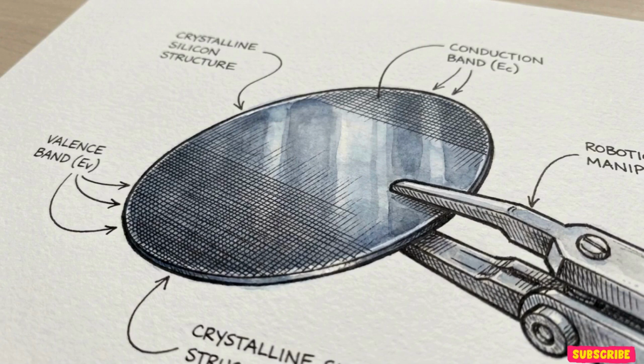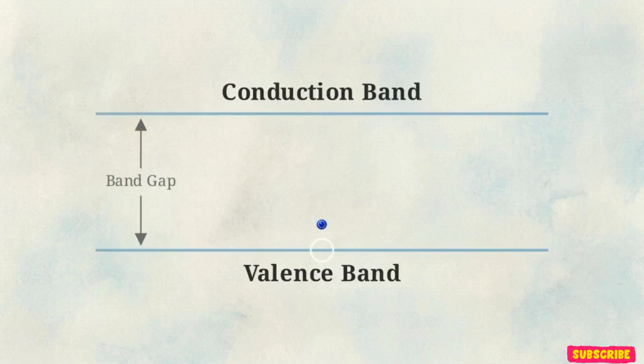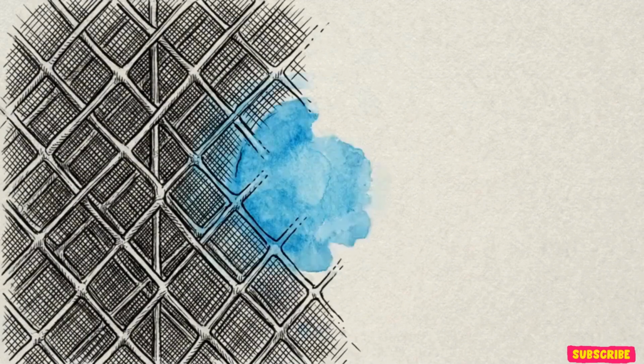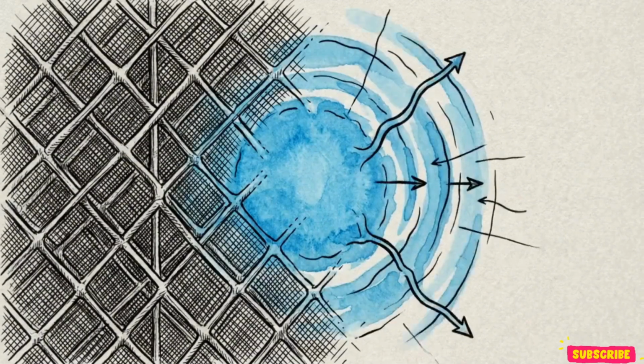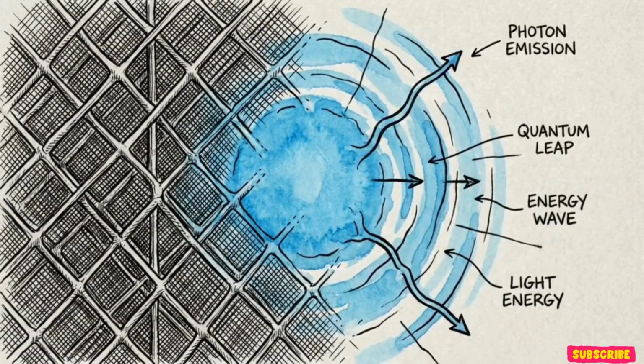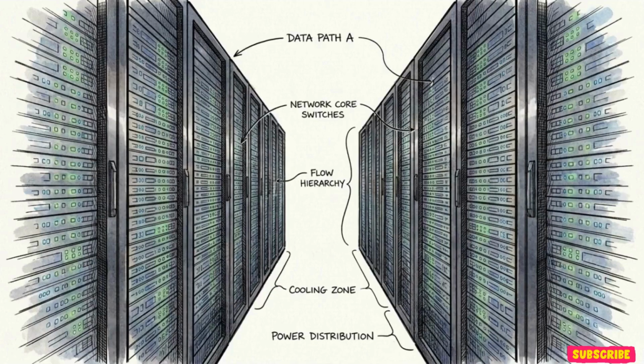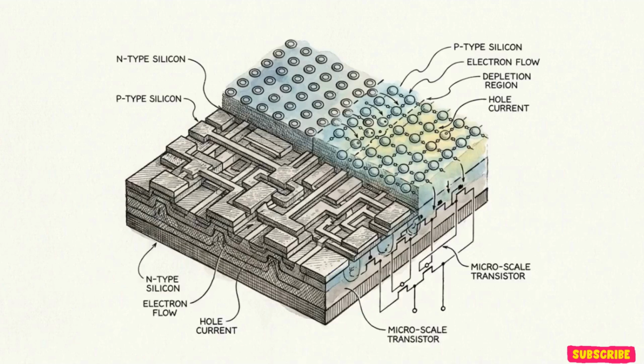We can also swap silicon for materials like gallium arsenide, which possess a direct energy gap between the conduction and valence bands. In these materials, when an electron drops into a hole, it must shed its excess energy. Because of the direct alignment of these specific energy levels, that energy is released outward as a discrete burst of light, a photon. Whether they are regulating power grids, enabling high-speed computing, or generating light, all of these highly specialized functions stem from microscopic manipulations of the standard PN junction.